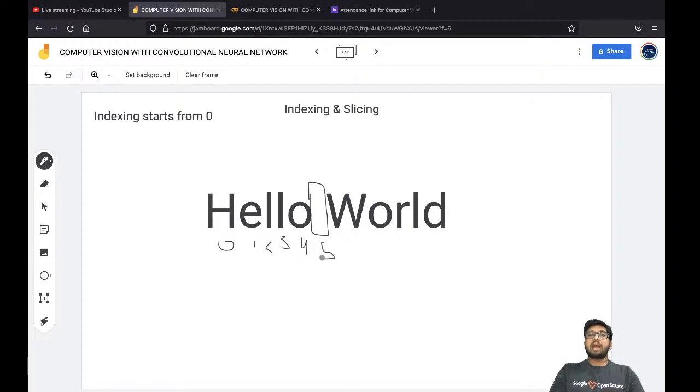Is this clear? That's what it means that indexing in Python starts from 0. Suppose this is a string and I want to access this L. How can I tell Python that I want to access this cell? I'm going to tell it via the index, because if you see, all the index values are unique.